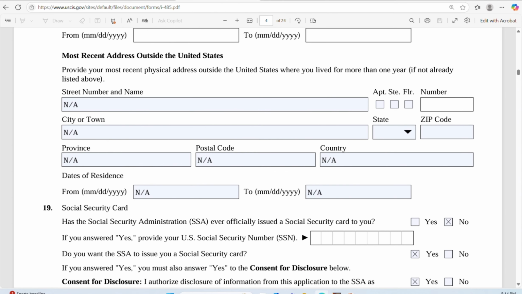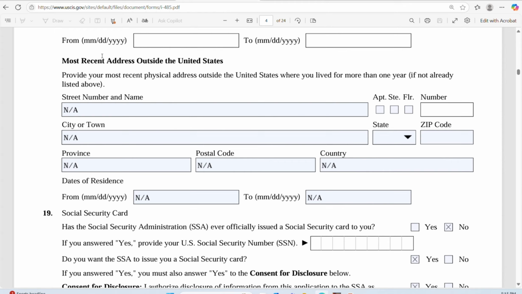Most recent address outside the United States. For this one, provide your most recent physical address outside the United States where you lived for more than 1 year. Take note: if not already listed above.